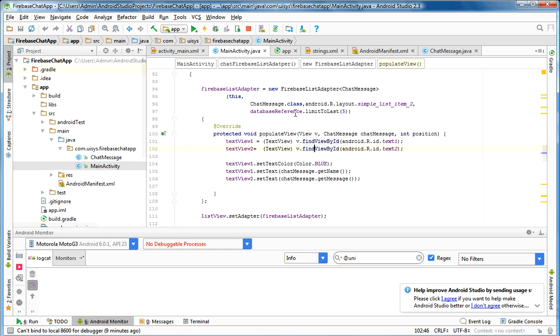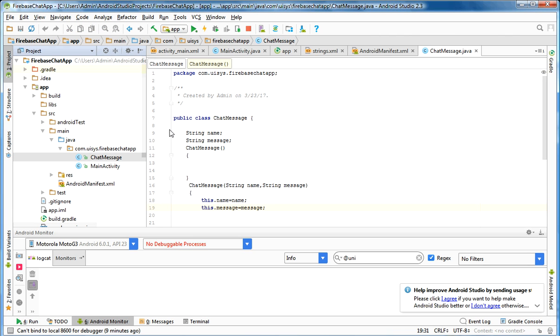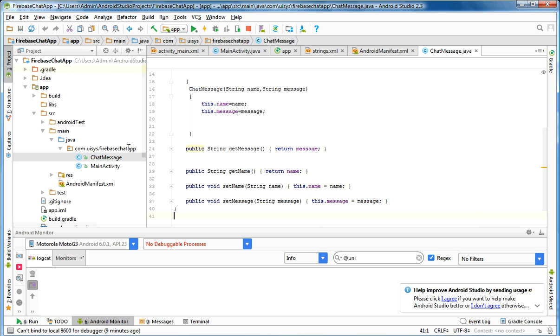So this Firebase list adapter: the first parameter is the application context, and this is the context of the main activity, and this is the chat message object. This chat message class will have the name and message, and constructor and getters and setters.